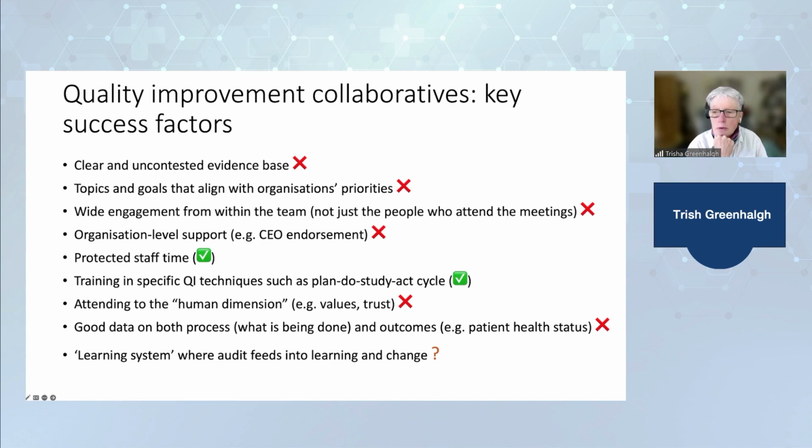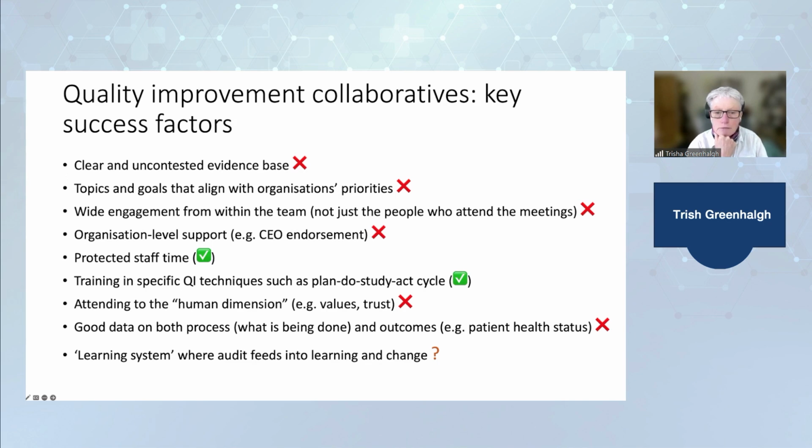and goals that align with organizations' priorities. This is quite an interesting one, because different long COVID clinics are run by different departments. Some of them started off as respiratory follow-up clinics of people who were on ICU on a ventilator, for example. Some of them are very much rehab clinics, and they're set up by rehab teams. One long COVID clinic I know is an adaptation of a pain clinic. So there's lots of different logics that's driving what happens in those clinics.